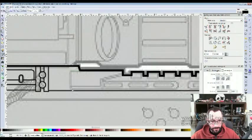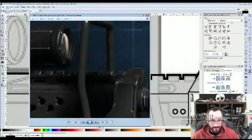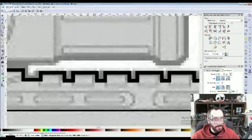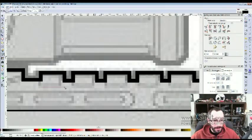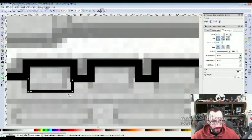I mean size and detail level. There we go. So I can't give a usual price estimate, because I've done big things and little things and all kinds of things. And I also don't like to talk about the price of something I'm working on, because this is a commission for a client, and I don't know if they want me discussing the price, so I won't.